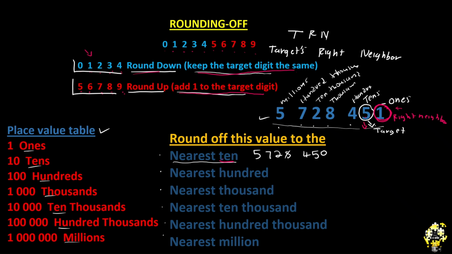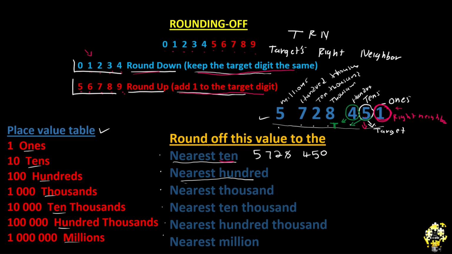Okay, let's continue. The more we continue, the more you will get even better understanding. How about rounding off to the nearest 100? Which value is in the hundreds here? Well, the value that is in the hundreds, let me use a green for this. It's this one. Now, this one becomes the target. So now I'll just denote it as a T. So this is the target. Since this is a target, who is the target's right neighbor? Well, the target's right neighbor has now become the 5.